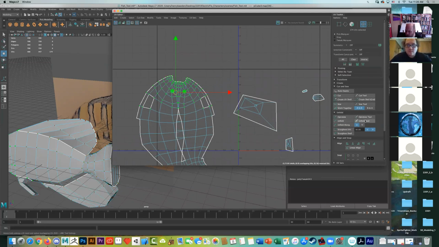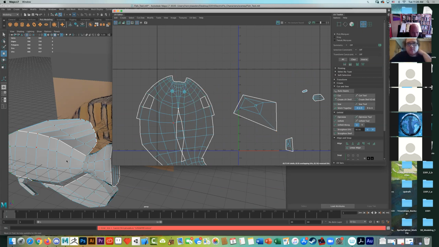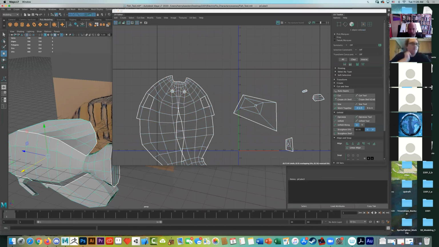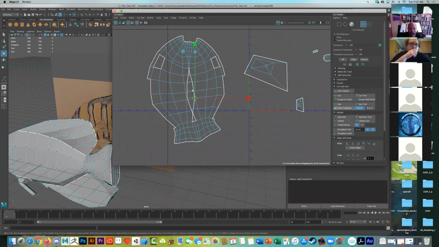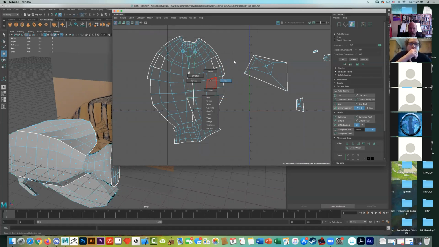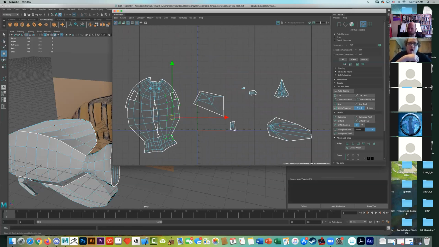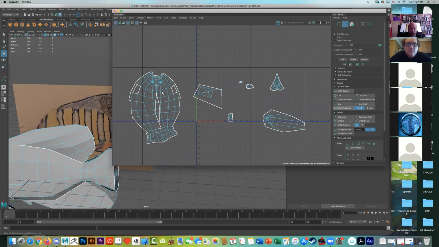So if I do the unfold tool, let me grab this. Oh, okay, that tool's not working right now. All right, and so in this case, when it's not working, at least this got me most of the way there. And so now I can manually start grabbing sections of UVs and start shifting them and adjusting them and go from there to get things cleaned up. What I can even do is split it across the top, unfold, and then connect the two. There are other things I can play with to try and get this right. But hopefully that'll give you an idea.